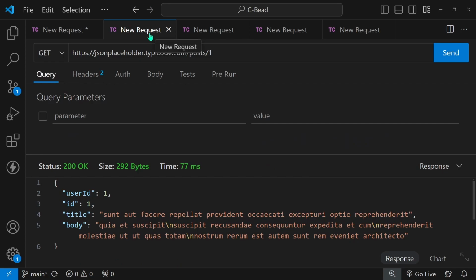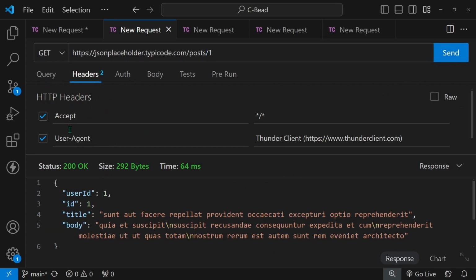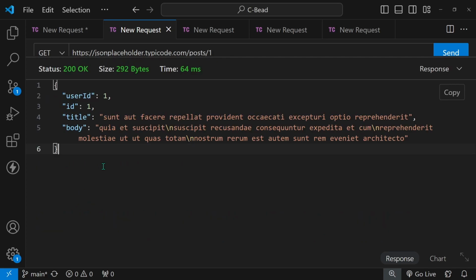Now that we've had a look at a simple request, usually there is a GET request enabled for a singular post as well. By the way, there are not only posts, there are a bunch of other endpoints that you can have a look at, but for this example we'll be using the posts. Here you can type /1 after the end of this URL and then simply click send. The headers stay the same, I haven't changed from the default, and you get back only one set of data with the ID of 1. That's what querying is for.